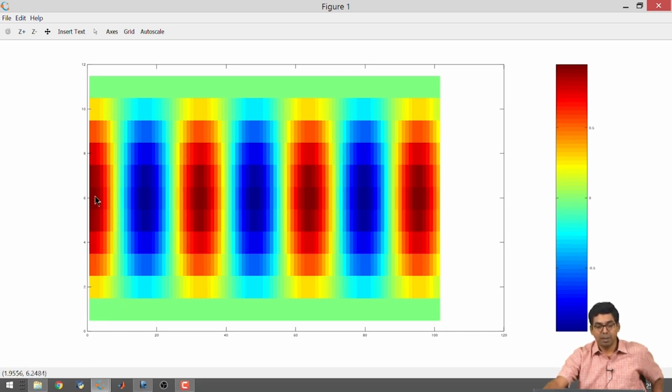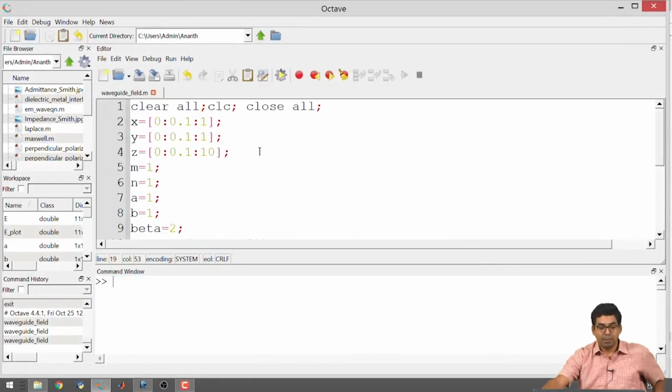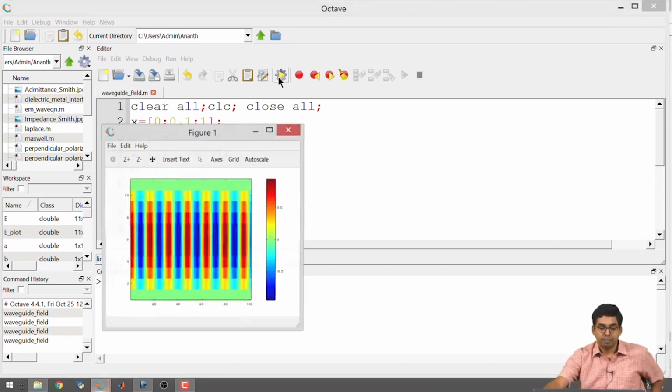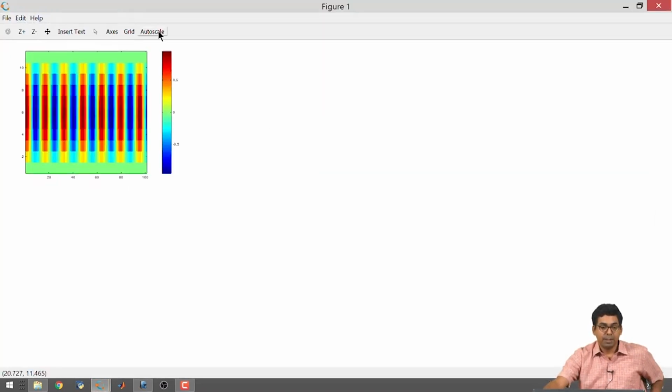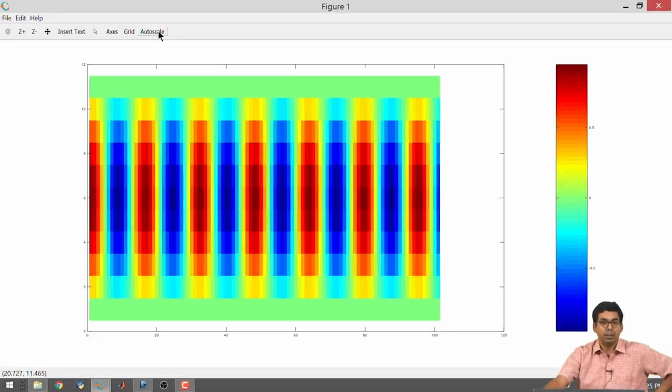So, it keeps switching between +1 and -1 depending upon the beta value that you have given. So, if you count the number of spots, you will be able to figure out with the length what is the value of beta, okay. So, you should be able to do all that. So, for example, if I go back and if I make the beta as 4 instead of 2, the phase changes faster along the z direction. So, I will be able to see which side is the travelling side. So, it does not matter what beta is.